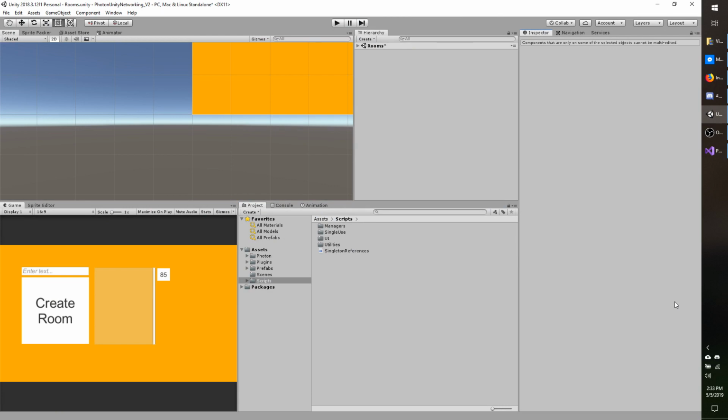With Photon, you can't instantiate a prefab simply like you would in Unity, where you pass in the game object reference. You have to instantiate by using the game object name and the path that it is inside your resources folder. This is not really ideal, given that you could easily make a typo and that would prevent your object from instantiating. If you change the path of your object, you have to go and update all of the strings as well. And there's just a number of reasons that this is inconvenient.